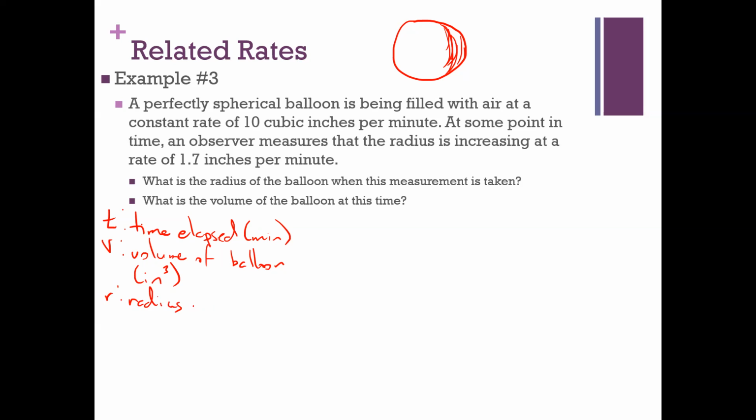Based on the units you gave me for volume, what unit should I use for radius? All right, I got time, I got volume, I have radius. Is there anything else I should look at? Is there anything else that's mentioned in here? It's probably a good place; we can add to it if we discover there are more things we're paying attention to. So now that we have that, what else should we move on to?